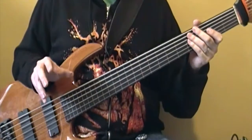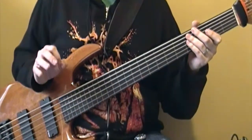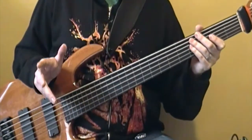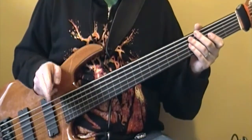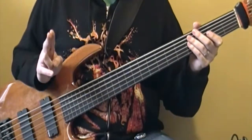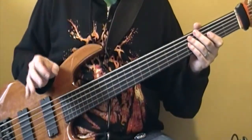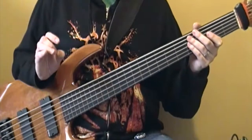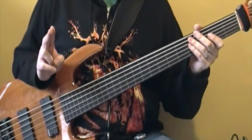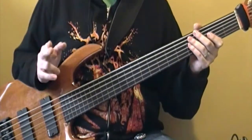over 8, the easiest thing to do to keep track of it is just keep the 8th note going in your head. So when you're counting the bar of 3-4, you'll be thinking 1 and 2 and 3 and instead of just 1, 2, 3. Because when we get to the bar of 3-8, the 8th notes are still consistent. So it's going to end up sounding like 1 and 2 and 3 and, or 1 and.